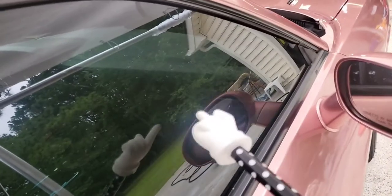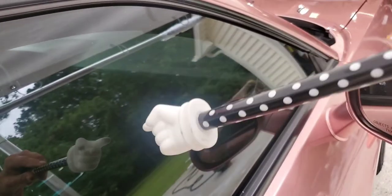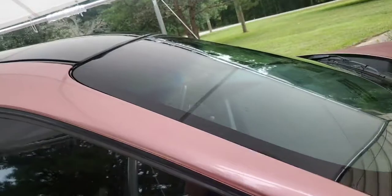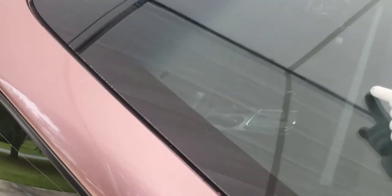You can polish this pretty hard because it's just one sheet of glass. Now, like the windshield, you have to be a little bit more cautious, and it looks to be in pretty good shape right now. But windshields are actually 3 layers. Glass on the outside, then there's some kind of plastic in the middle, and then glass on the inside. So when you heat this up with polishing, you have to know what you're doing, kind of, sort of. Either that or just take it easy.